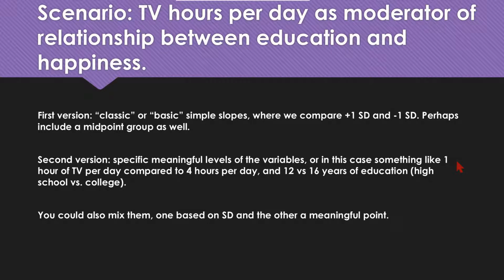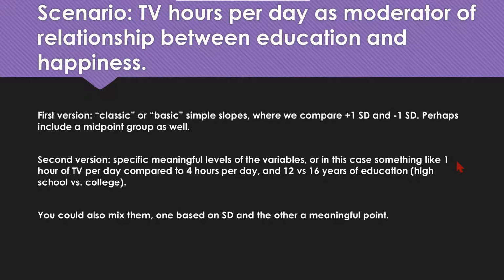To most people who don't do statistics every day, it means very little. They understand less and more, but it's much more real if those values can be interpreted in a way they understand. So the second version, which is almost always preferable unless there is no way in which you can create meaningful points, will not only be more sensible to those who read it, but may actually be more valid in many cases. Take, for example, if this was, instead of a study on happiness, one on depression.